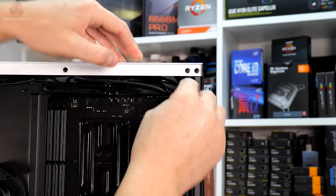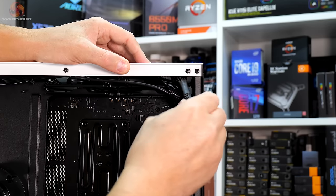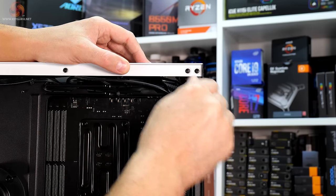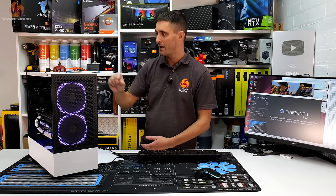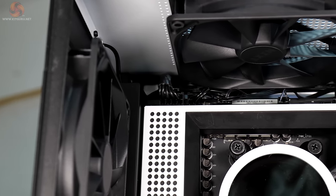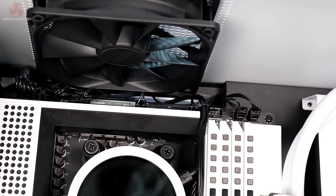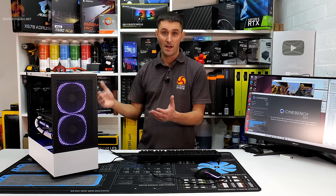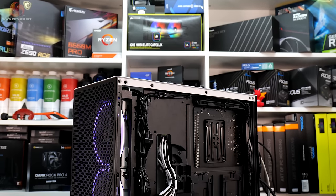Up at the top, the cutout to get the EPS power cable through wasn't really big enough. I mean, if you push your EPS power cable through, pulling it back, it gets stuck and it was a bit of a pain. Not much space up at the top there either. We only got a 120mm, 25mm thick fan in the top there, and it was really awkward plugging in the EPS power and any fan cables and stuff like that up there. It is a compact case, so it's not a great surprise, but if you were to put a 120 AIO in there, to be honest, I don't think you would be able to get one in there. It'd be a struggle.